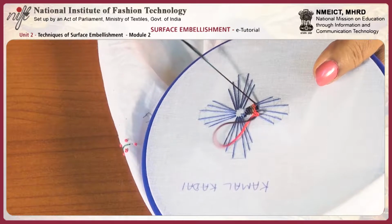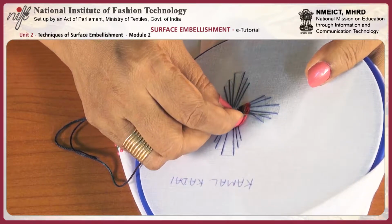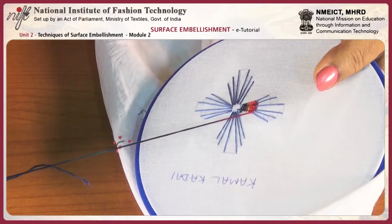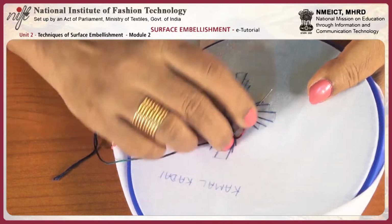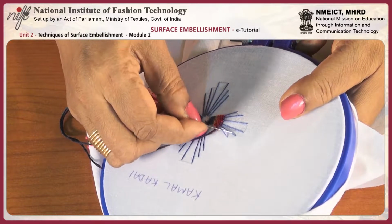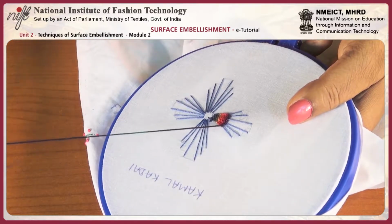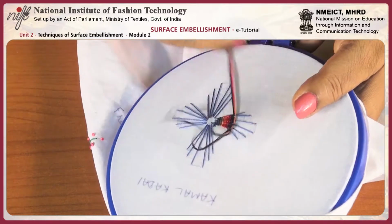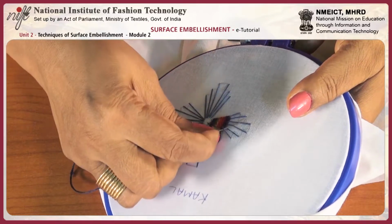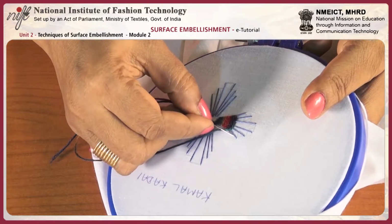You can even use plain colors, plain thread, plain shade also will look very good. Multicolor takes its own shades. The color gradation, multicolor, it takes its own shades. Now you can see the gradation of shades. Very easy and very fast to do. But a very awesome stitch.